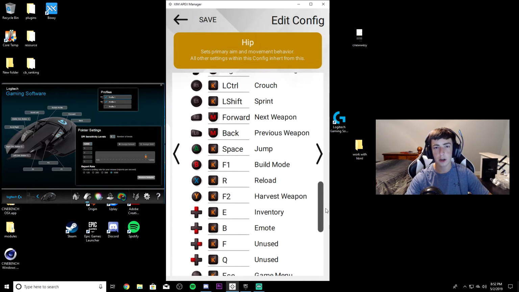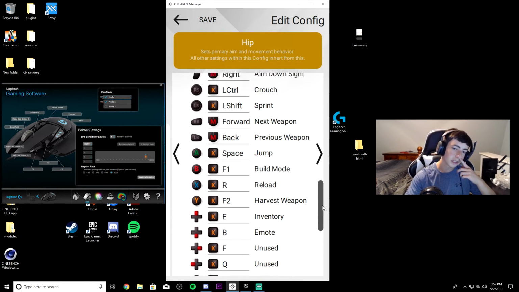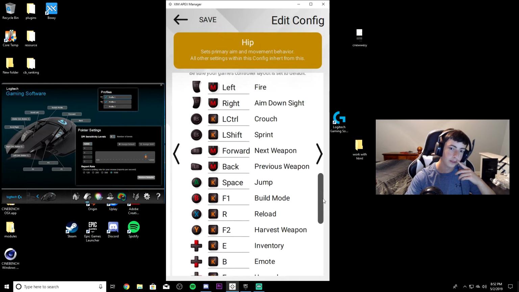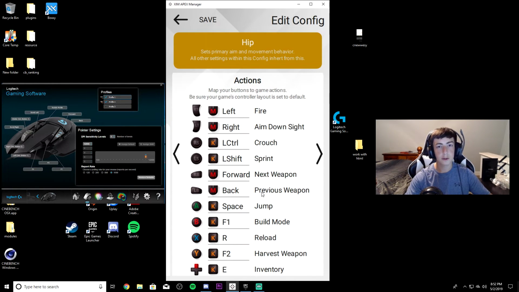One question I get a lot is, I'm trying to think what question I usually get that I could easily help you guys with. Some people ask me, do you have to left click when you build? Like, when you pull out your builds, do you have to left click? No, that's not how it works. On controller, it's just like a controller. So say you pull out your builds with the B, you have to pull out your builds with the button on the keyboard, which will be connected.